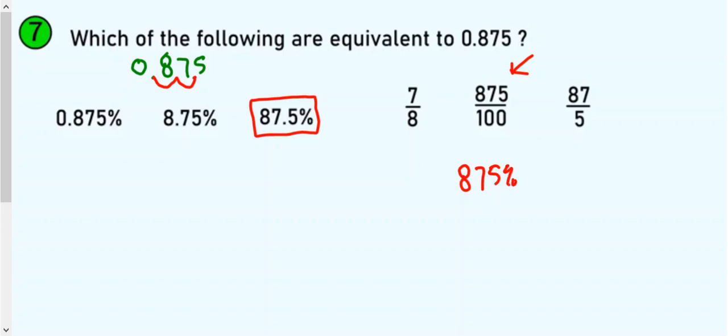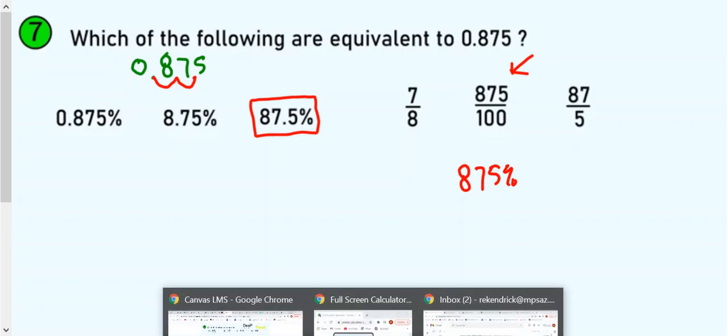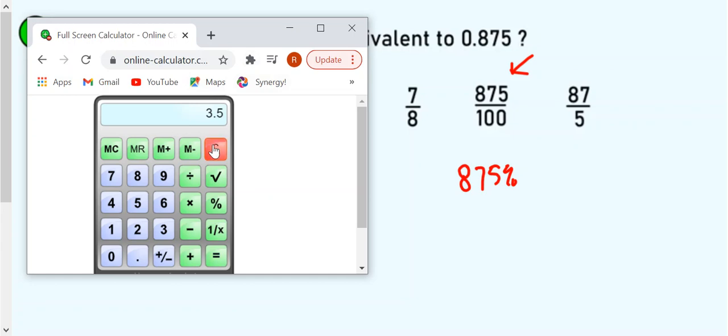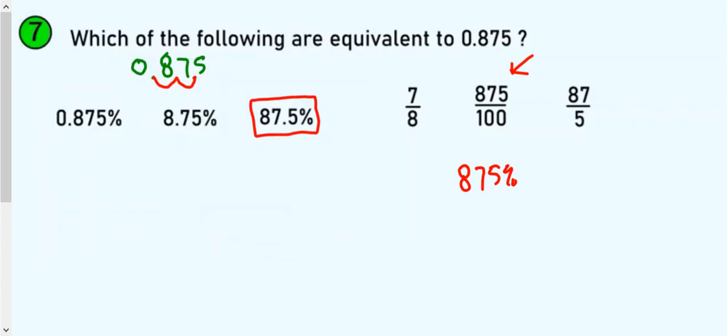Now these other ones you can just go ahead and try. This first one here, if we bring our calculator in and we do 7 divided by 8, you will see that this decimal is the one that we have in our question. So 7/8 would actually be the correct fraction, and it is a simplified version. So we get 7/8 is equal to 87.5%.